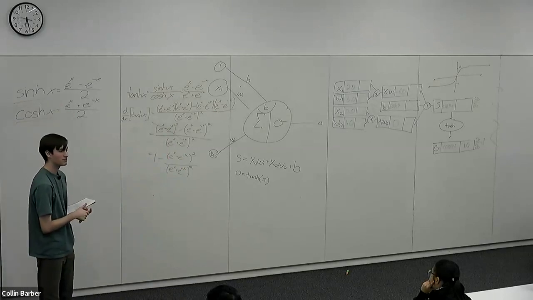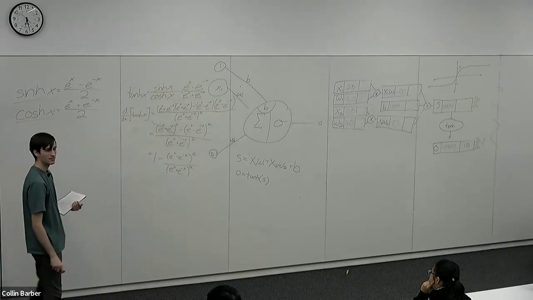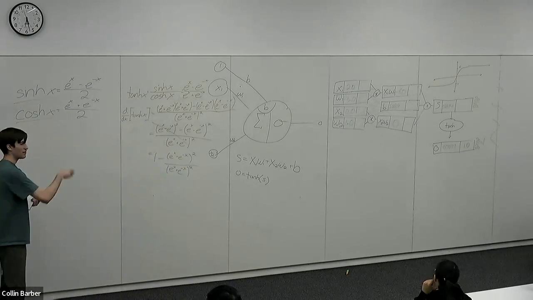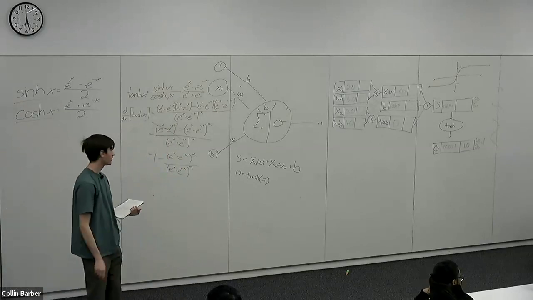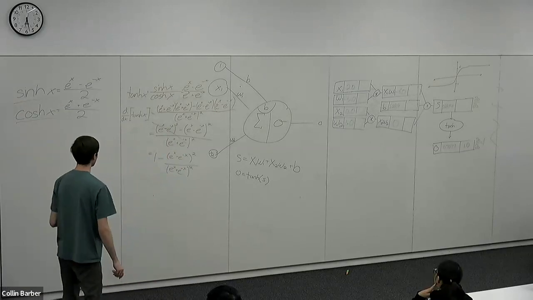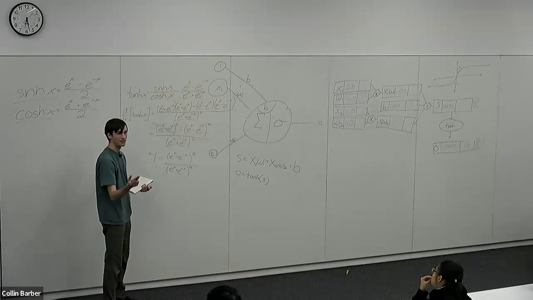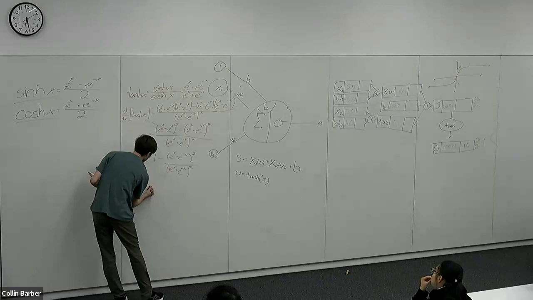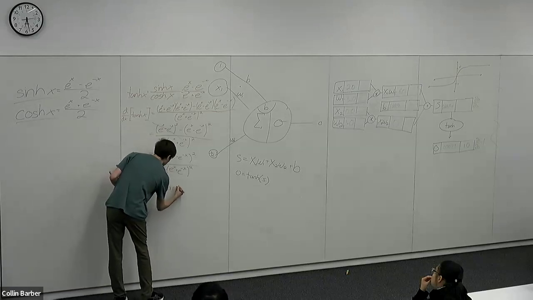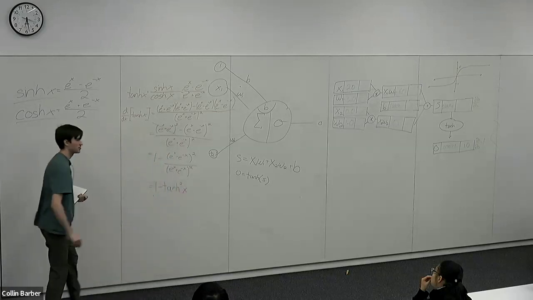Can anyone take a guess at what we can do? I'm only trying to make you all do this because you can derive your own. Did you just say the top is sinh squared, well, 2 sinh squared, and then over 2 cosh squared? Yeah, and then the 2's cancel out again, right? And I'm going to do one more step for you. 1 minus tanh squared of x. Does anyone disagree with me?